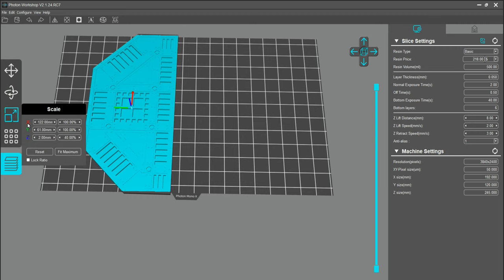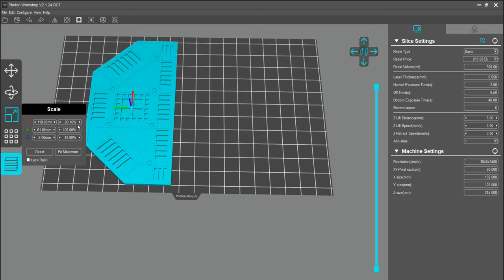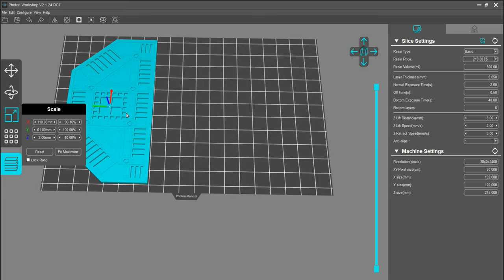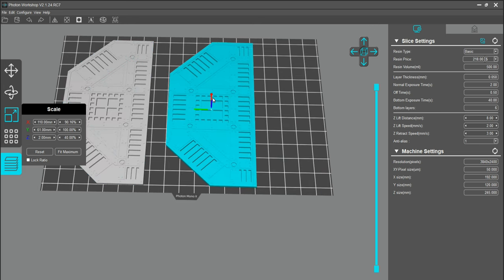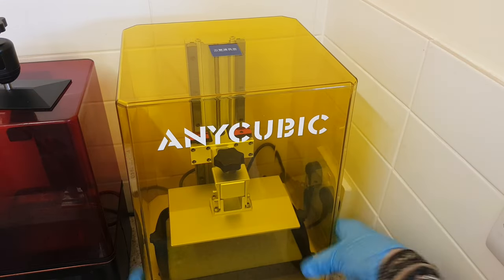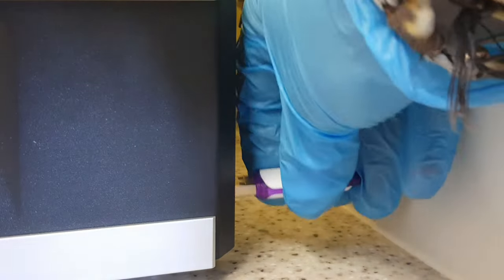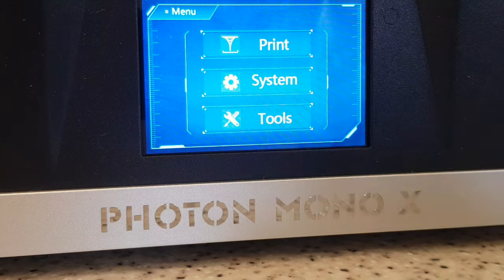I've imported the file I wanted. As you can see, I've resized it. These were about five, six millimetres thick, so I've reduced that down to just two millimetres thick because there's no reason for them to be so deep, and obviously they're going to get glued down to a bit of wood, so the wood's going to keep them nice and firm. And then it's simply a case of trying to fit as many tiles as I could on one build plate, get them all ready, stick them on a USB, pop that inside of the printer, push a couple of buttons, and away she goes.